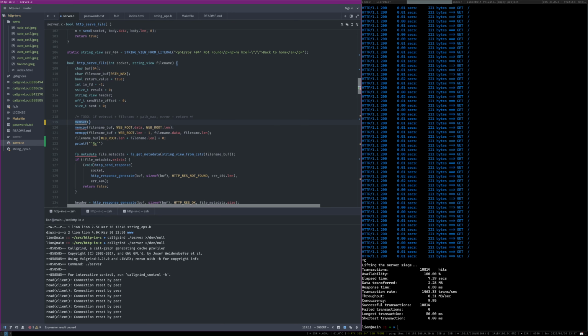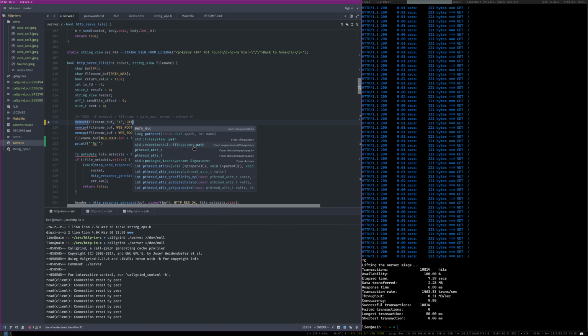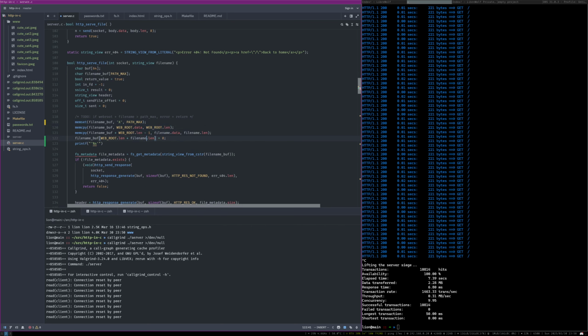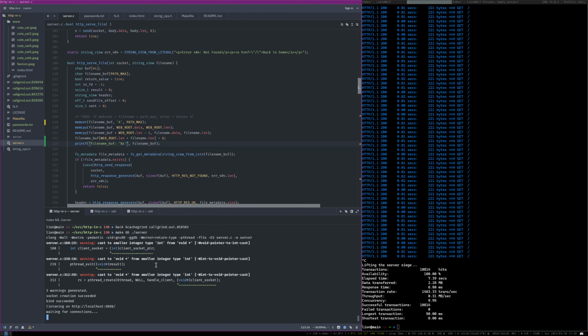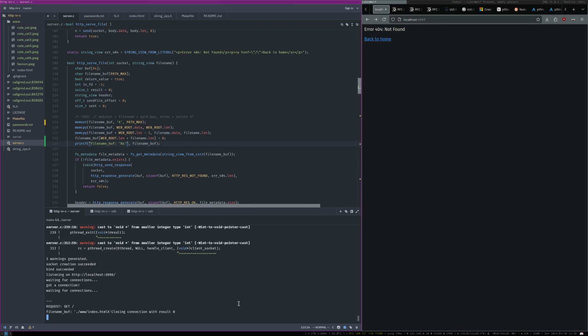By first memsetting it to, this is a thing that I like to do, setting it to, I don't know, X or something. And then we print file name buff. And this, we can just double check our logic here really quick, right? So make server. And now I'm just going to load the page.